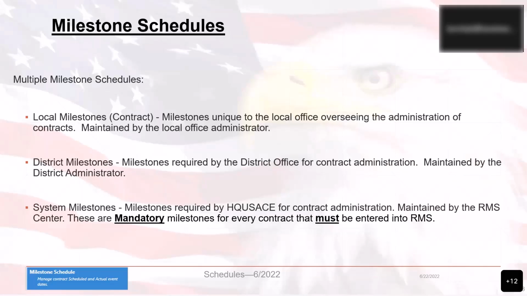If created while in a particular contract, the milestones will not be listed in the local office, nor would they be available for other contracts. Now, district milestones can be found in the district library. The district can set milestones to be mandatory for all contracts in that district. And then lastly, you have system milestones, and they come from the RMS program and are mandatory fields to be completed for each contract.